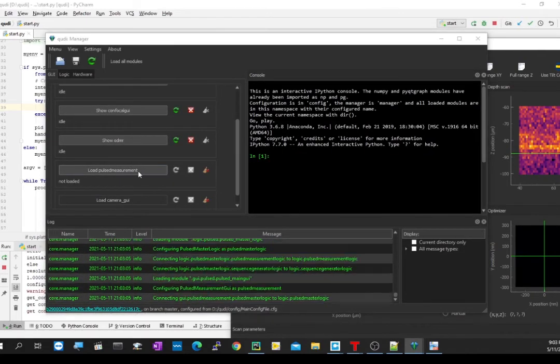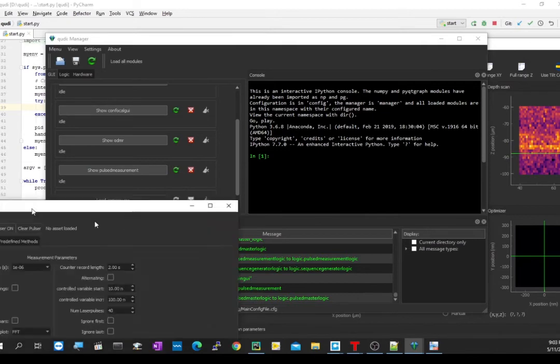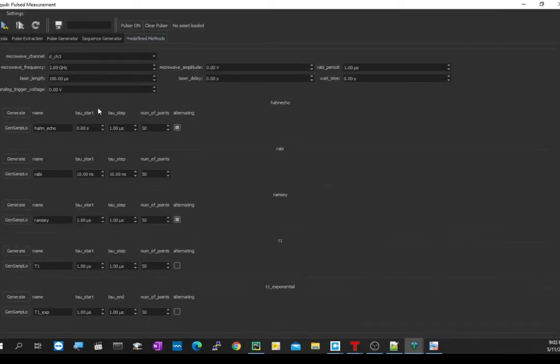For example, if you want to do T1, you just need to give the values for the T1 that you want to measure, like starting from 1 microsecond with a step of anything you are interested in. For example, if you want to do T1 for 1 millisecond, you should use 100 microseconds with the step and like 10 points, but let's do 50 milliseconds, for example.